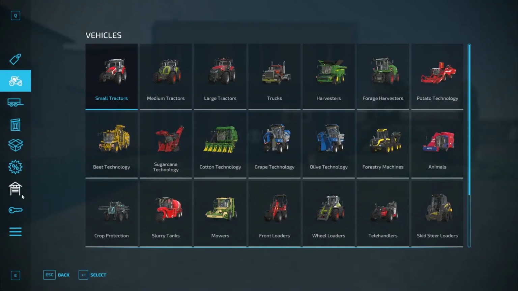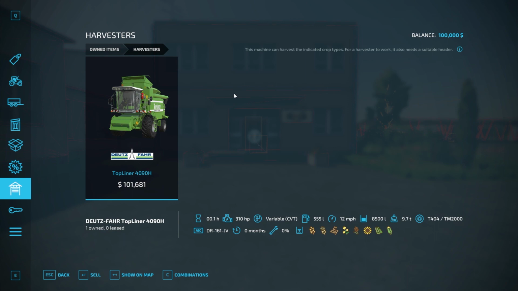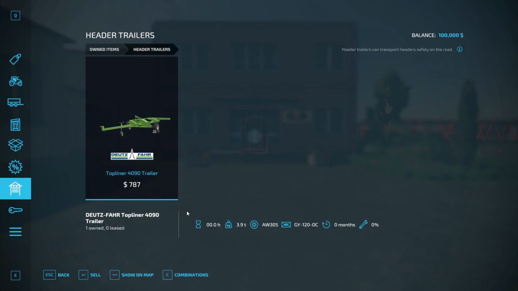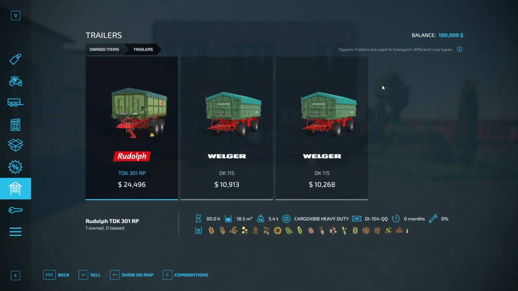Let's take a look at our starting equipment. We start off with a Fendt Fabric 515C. We have a Fendt 724 Vario, a Valtra 8750, and a John Deere 7810. We also have a Deutz-Fahr Toplander 4090 harvester. We have a header for that harvester, as well as a header trailer. We also have a telehandler, a JCB 541-70 Agri Pro. We also have our pickup truck, the 1986. We have 3 trailers, a Rudolph TDK 301, and then 2 Welger DK 115s.